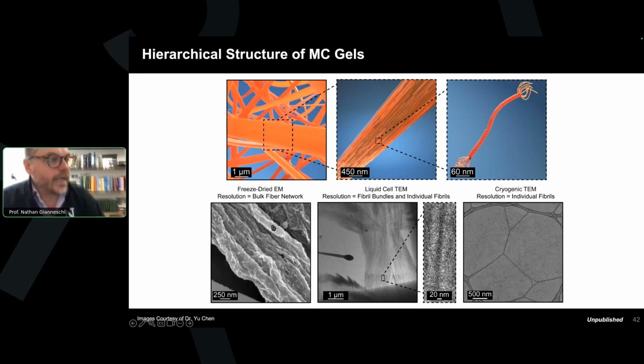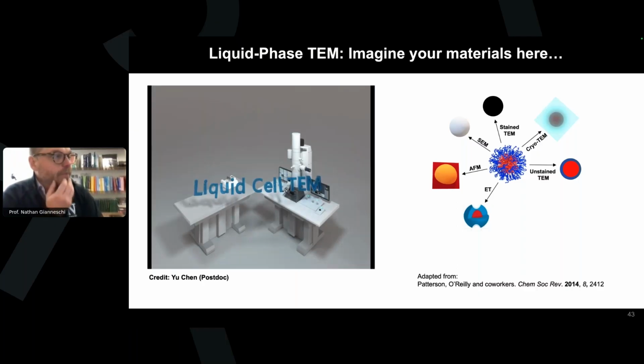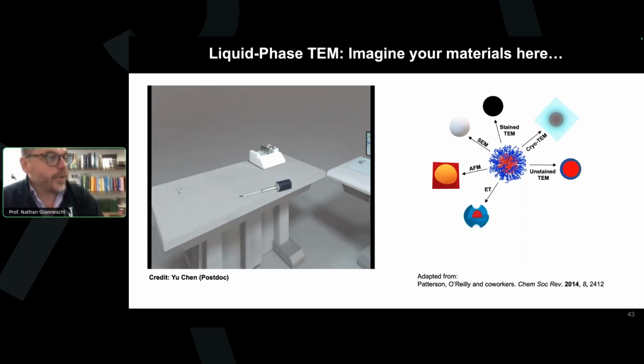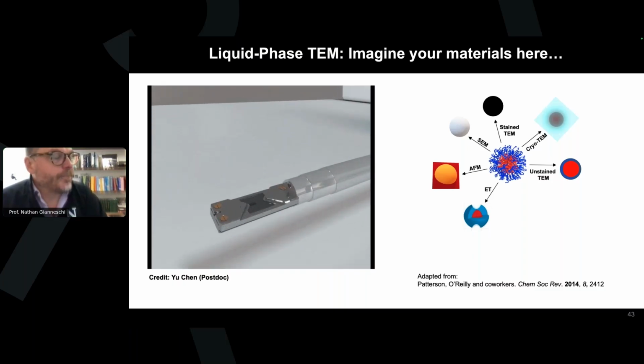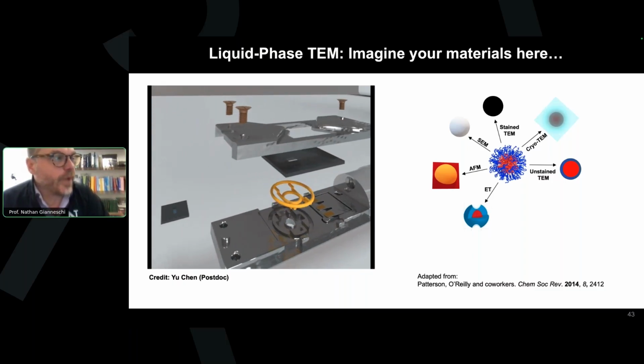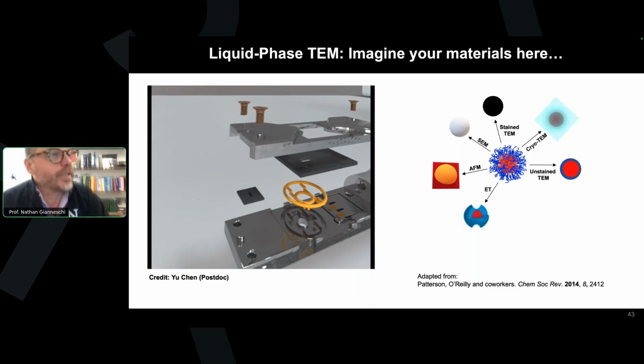And the freeze-dried approach has allowed us to get to that view, maybe, of the reality in the bulk. So I'm going to show you one more little movie here because I think it's nicely done. Again, this was done by my postdoc at the time, Yu Chen. You can watch that on the left-hand side. It's not going to give you too much more information, but happy to provide these to anybody who'd like to use them in presentations.